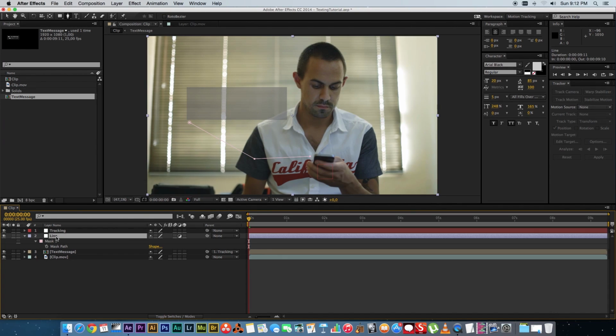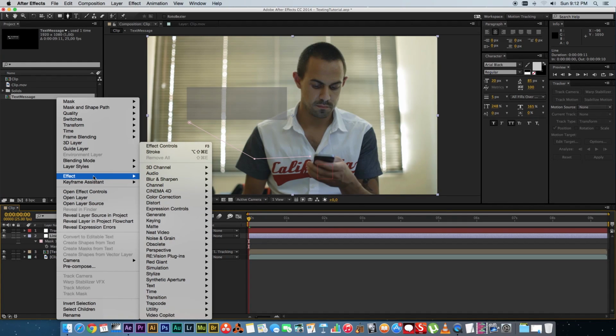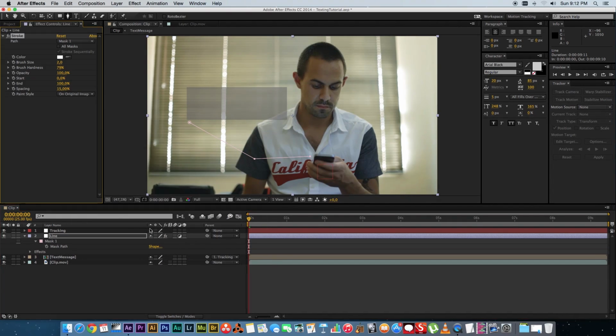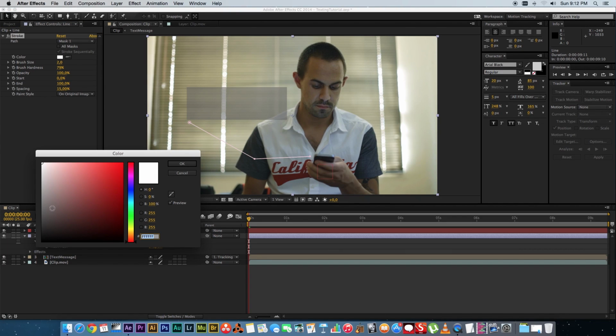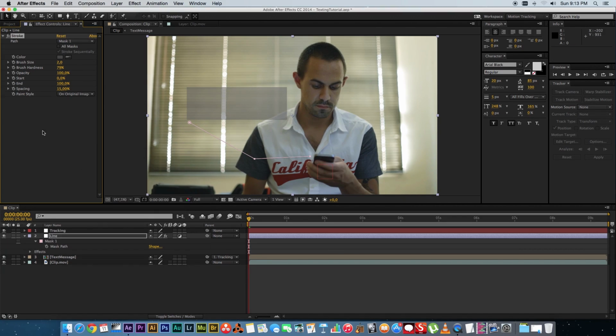Okay, then you want to add a stroke effect onto that line layer. Go to your effects, go to generate, and go to stroke, and then you can change the color of your stroke here. I'm going to make it similar to my box color, like a gray. Then you want to animate your start percentage. You can't really see it because it's selected now. So if you hide your mask, you can see that if we change the start, it will animate that line onto the screen.